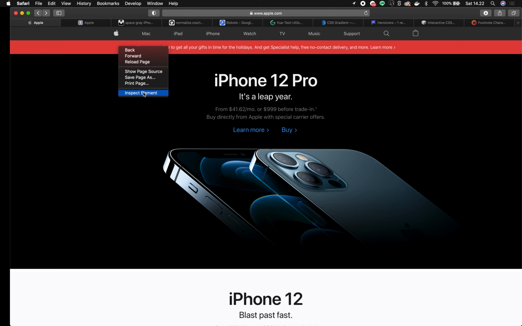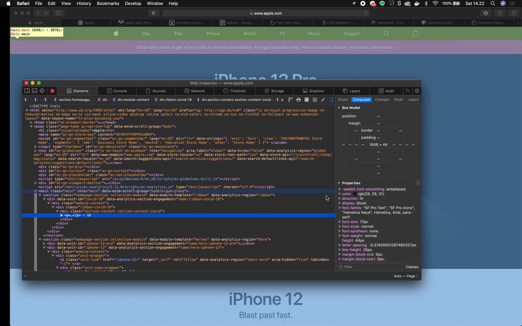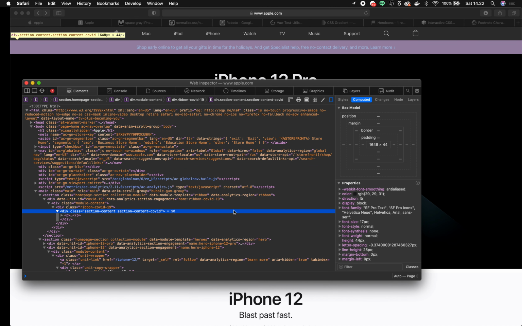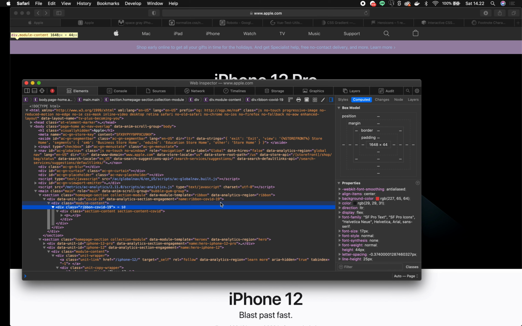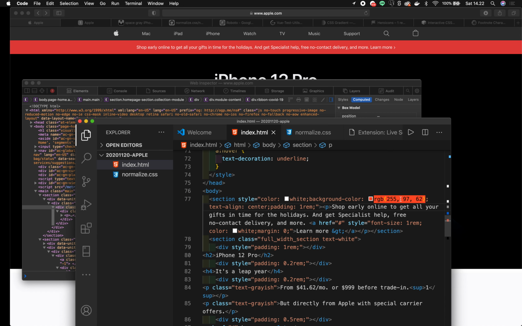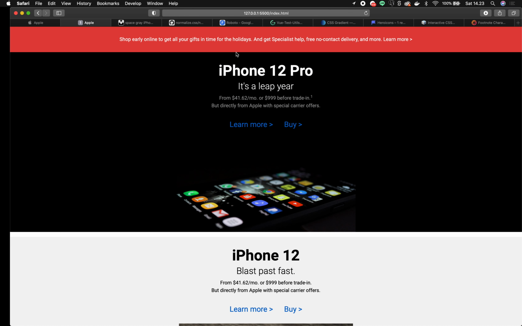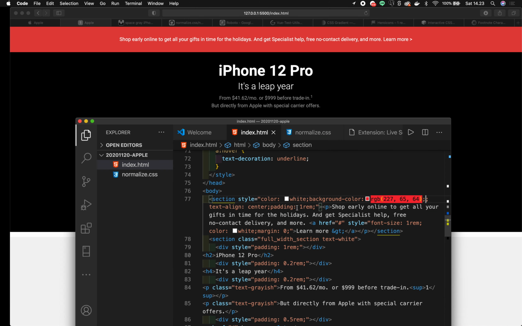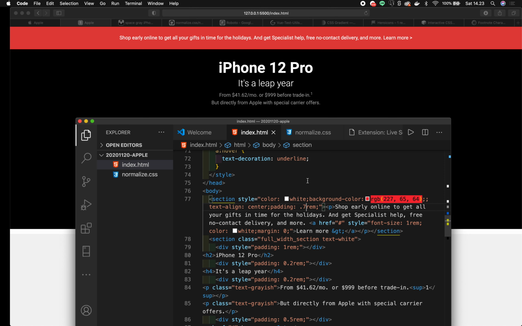I think we just go to inspect elements and see RGB 12. Let's go get it. Okay. I think too wide. Let's tighten the padding to 0.7 rem. Okay, I think it's not enough. 0.5 rem.